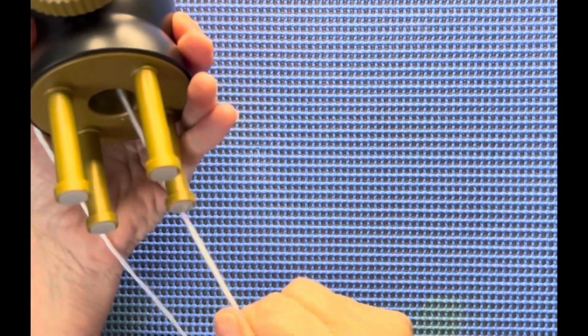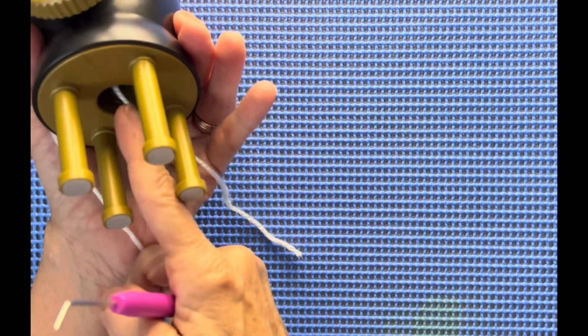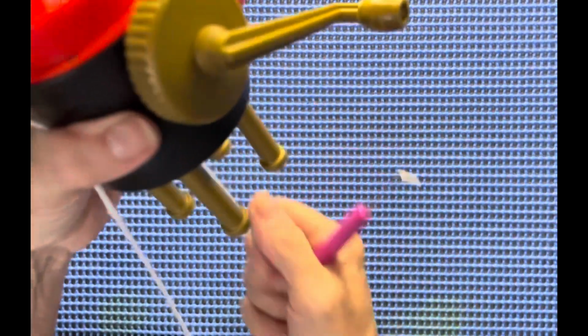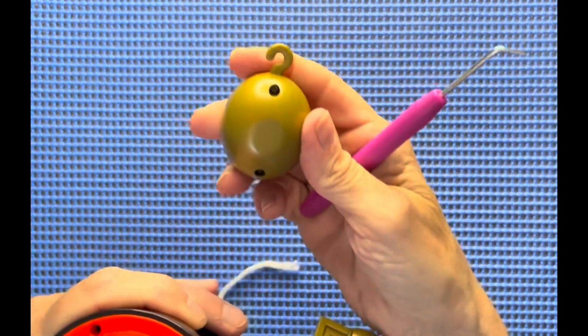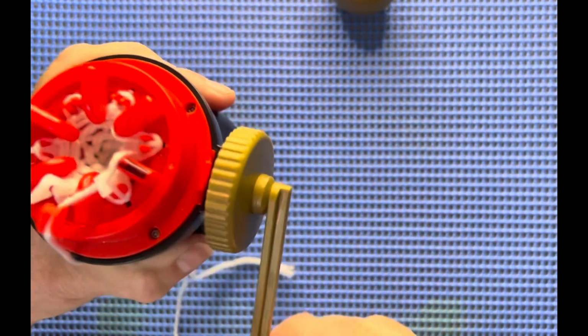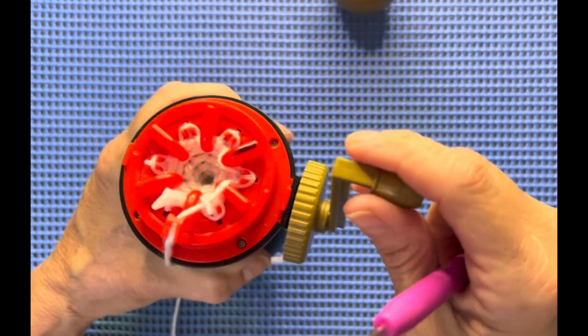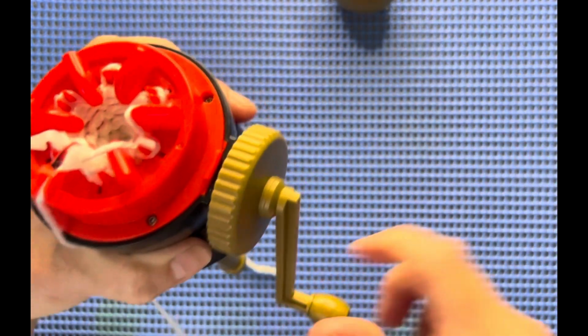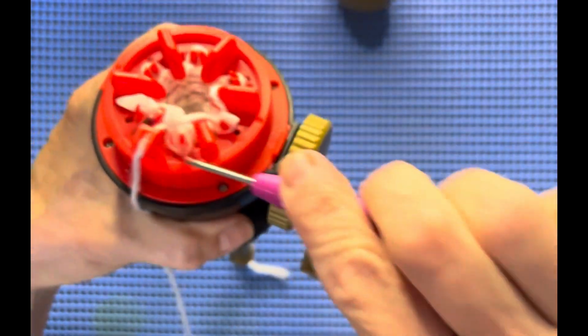I've done 12 rows. Once the knitted work starts to peek out and get to about there, then I add my weighted egg, okay? I think that was 12. Well, I'm going to make it 12. This is 13. If I do too many rows, I can always undo it at the end.